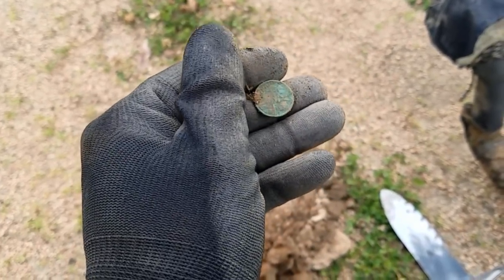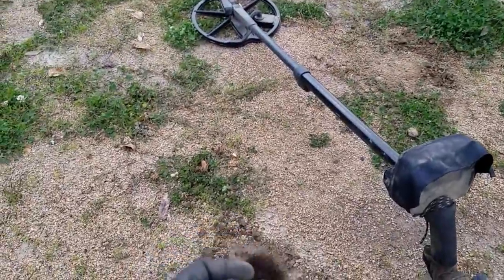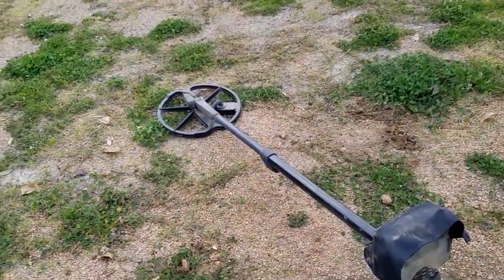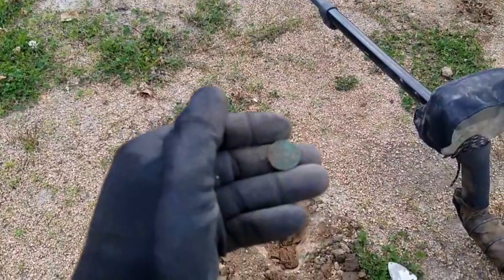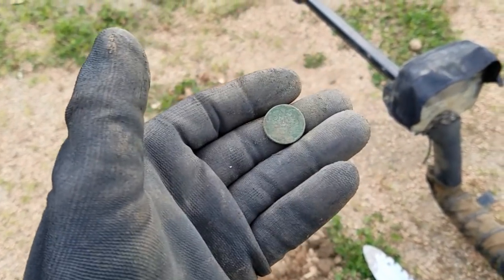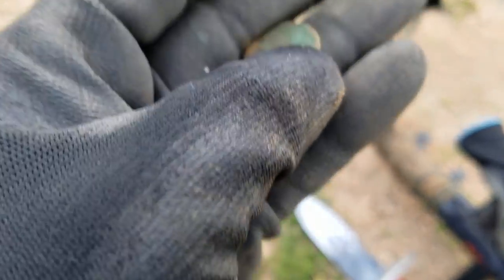But anyways, this particular area used to have a grove of trees. I didn't know that until just recently looking at an old photo. Trail leading up into a grove of trees, and I thought, I don't think I've ever hunted that circle, and I came out here today and I got 2 wheats. Well, I'm going to keep going and see if a silver pops up out of here. Like I said, the first one was 44. I can't read it, I probably rubbed off the date. Oh well.